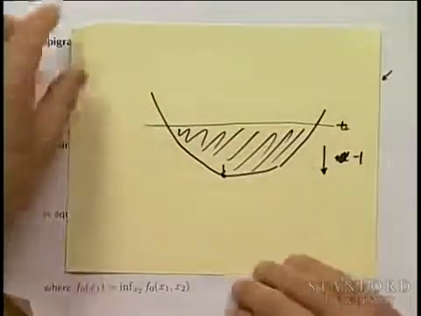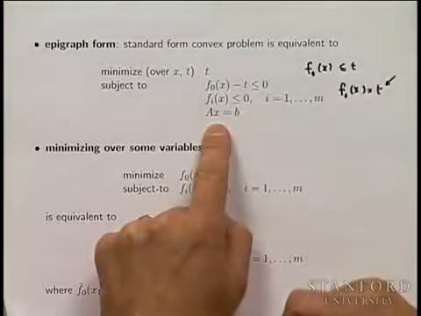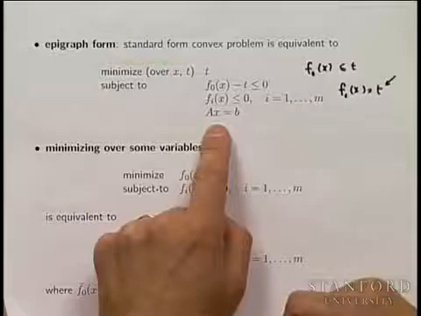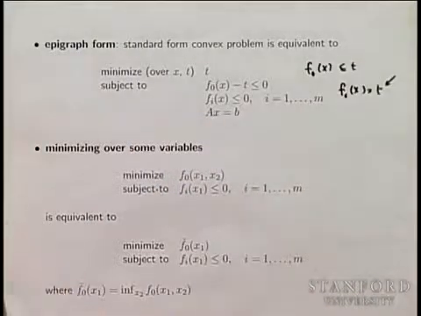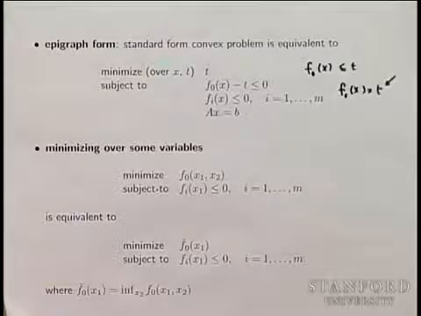Okay? By the way, this has immediate practical applications. This says, for example, that if you're going to write code to solve convex problems, without any loss of generality, you can just minimize a linear objective. Okay? And that's quite standard.